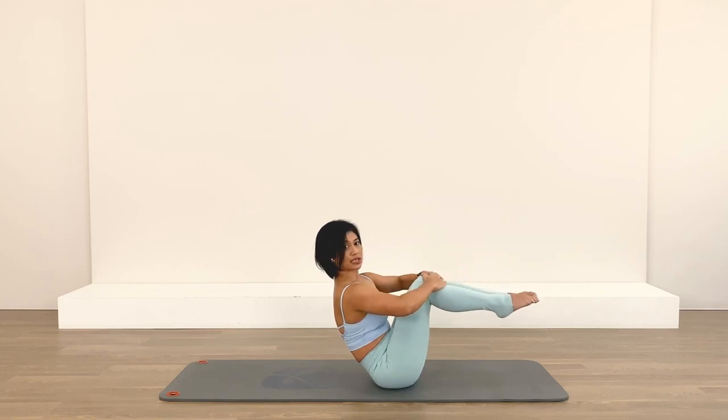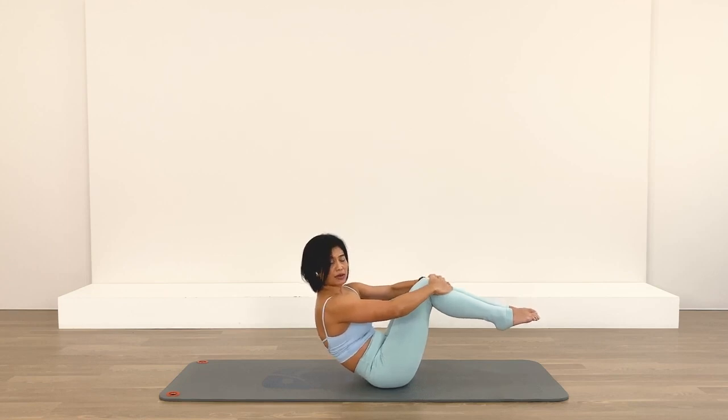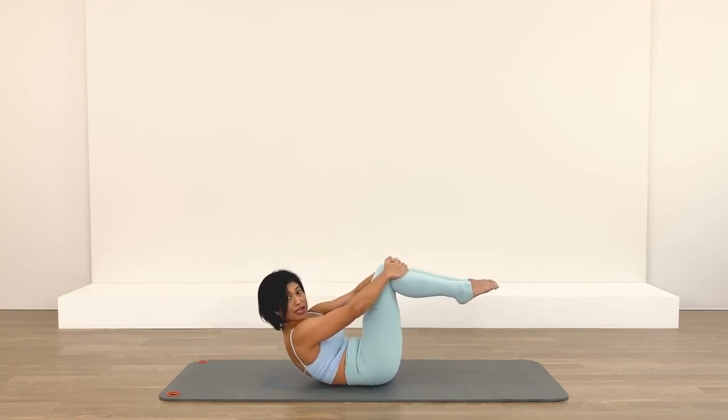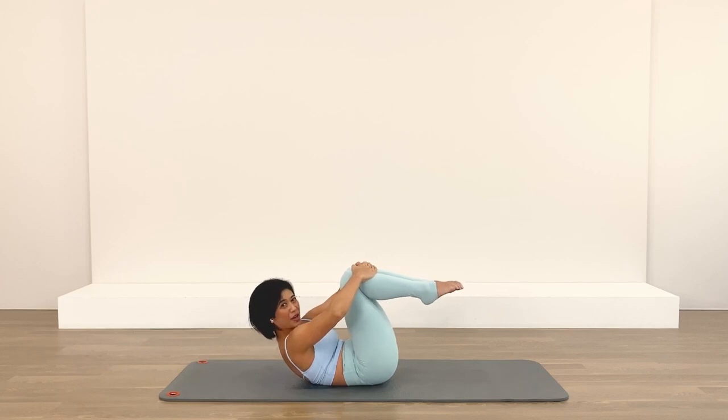Glide your hands towards the knee. Press in towards the knee bone. We're going to pull the abs back, curl and articulate the spine away from the legs. Bring yourself to the double leg stretch position with grace. Bend the elbows, pull in a tiny bit here. Lift the chest a little bit more and release the pelvis down to the floor. Right, okay, double leg stretch.